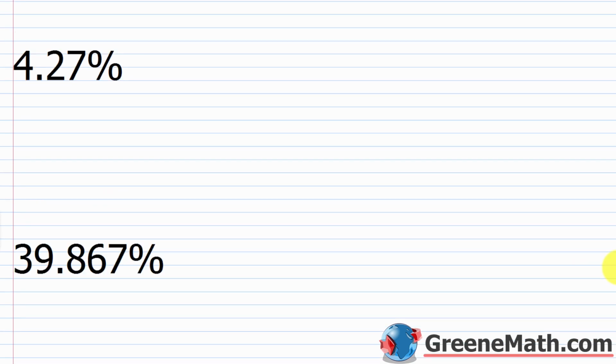And I'm going to start out with 4.27%. So let me rewrite this over here. I'm going to delete this thing. I don't need it. And I'm just going to write the number 4.27. Now I'm going to need to add a 0 in here to make this work. And this is going to go 2 places to the left. So I'm going to have 0.0427, right? So 4.27% is equal to 0.0427, or I can put a 0 out in front for clarity. Again, 4.27% is equal to 0.0427.